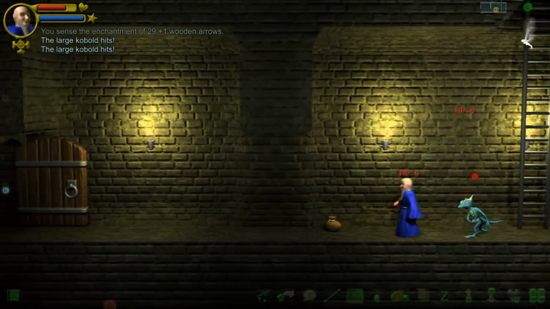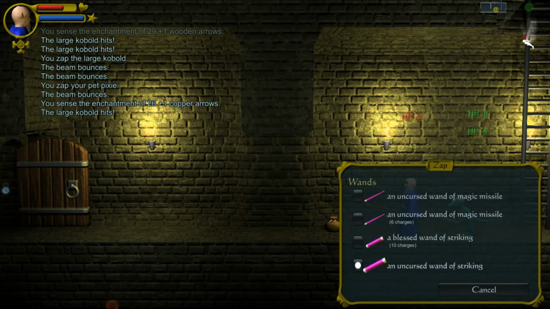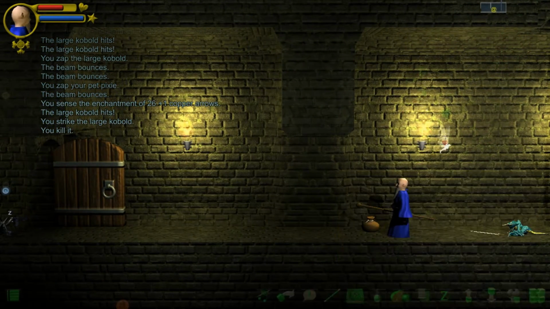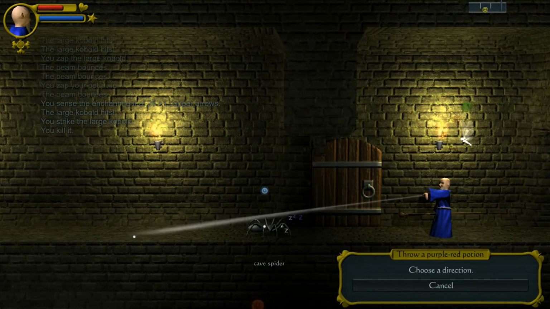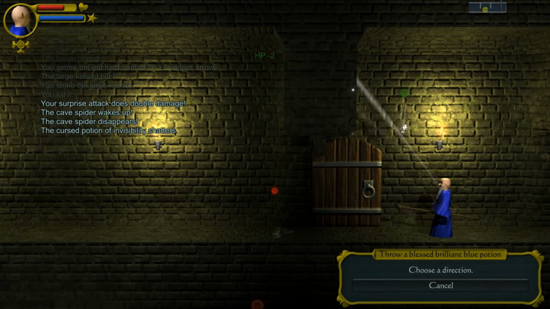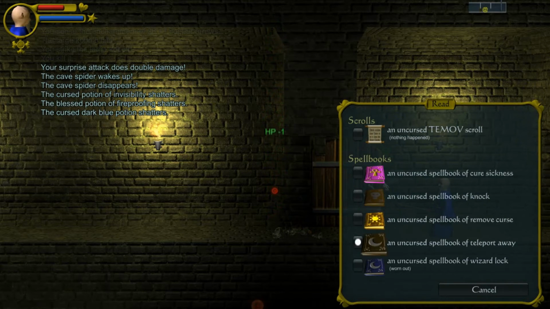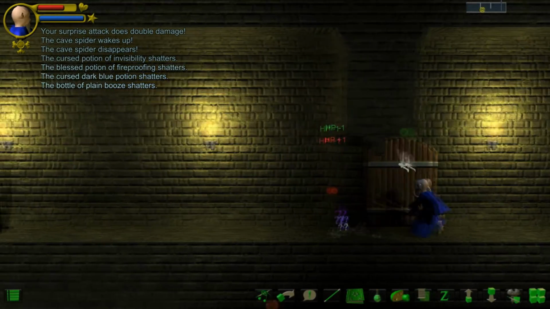I'm surprised we've even managed to get to the point where we're running into bugbears. Oh, we shot our pixie as well. How have we got to the bugbear stage of the dungeon without finding a single useful spellbook? Alright, I'm going to throw a potion at this spider to identify it. Invisibility. And fireproofing. So it's a fireproof invisible spider. My favourite. And we don't know what that one is. And that was just booze.